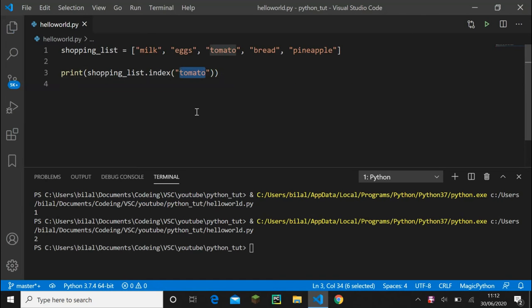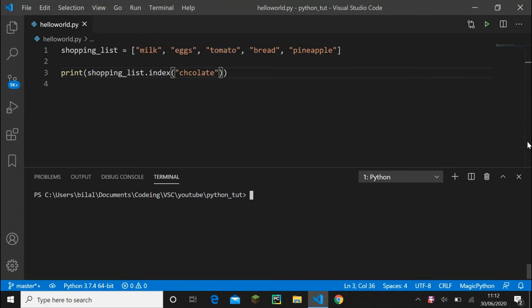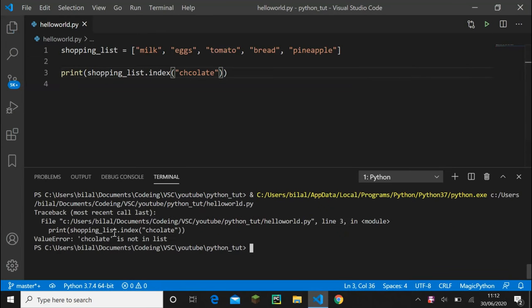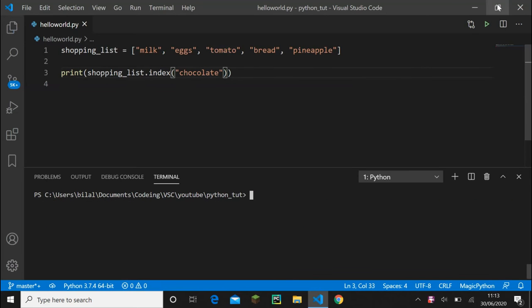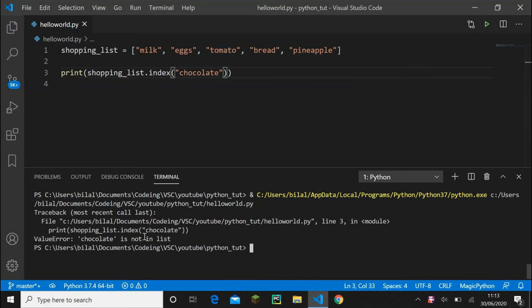But if there isn't any item in the list called chocolate, it'll say hold up. So basically it'll say chocolate is not on the list, so it'll throw an error if you write anything here and it's not in the list.